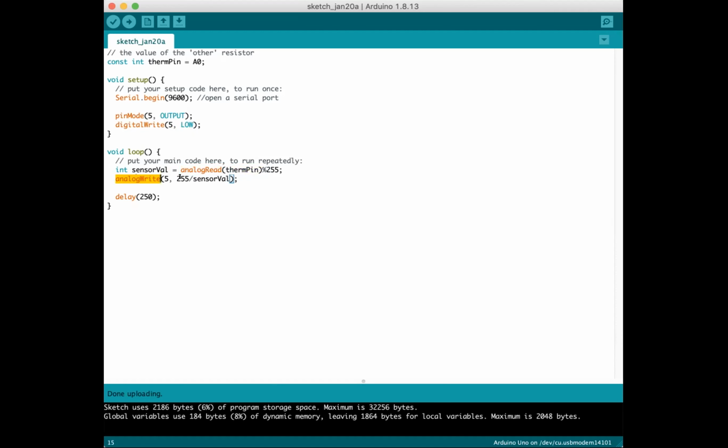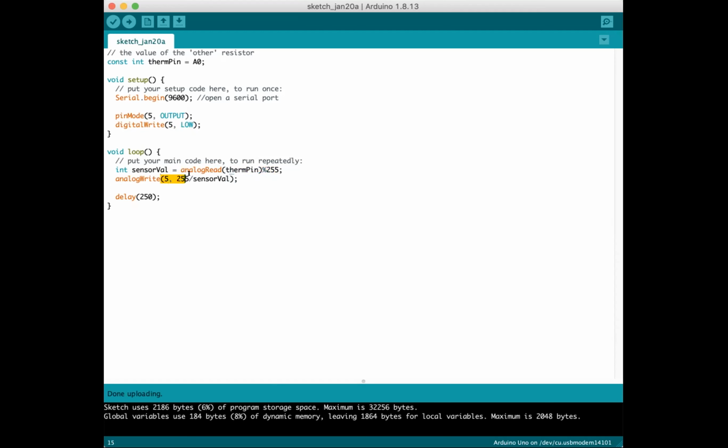The value that you can give it to tell it how much time to be on and how much time to be off is anywhere between 0 and 255. That's why in the previous line of code I had modulo 255, because I can only give it up to 255. In C, the modulo stands for the remainder of a division, so it's going to make sure that I don't have any values that are over 255.